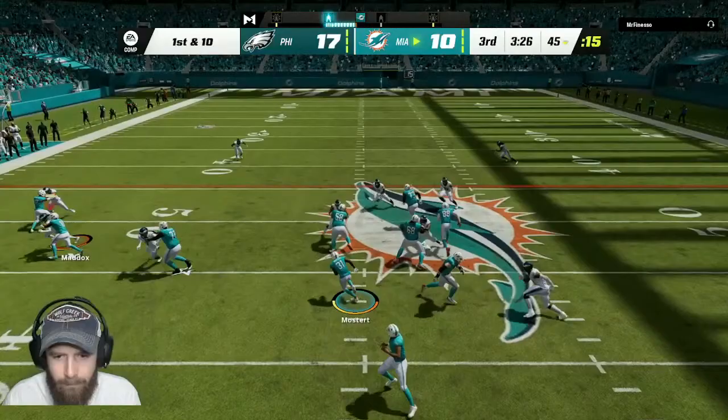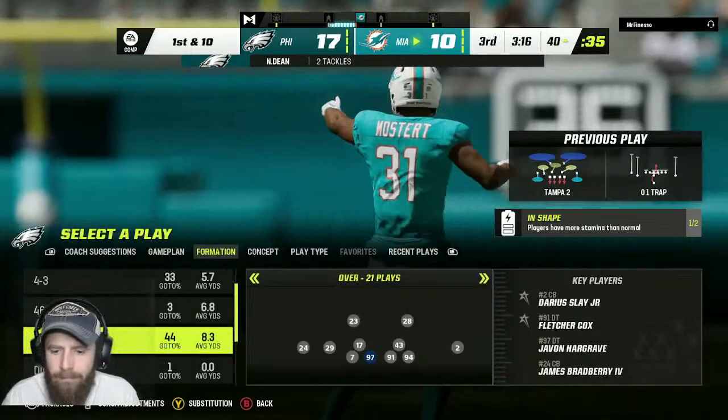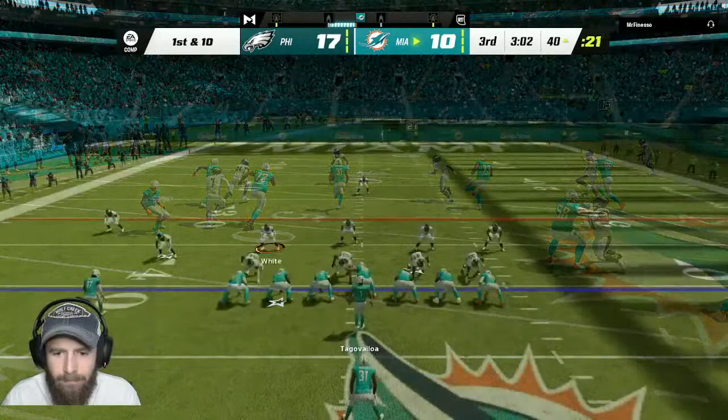On first and 10, it's Mostert. And they'll work this down to the 40-yard line. Tackled there. Call it a gain of 14 for the second play in a row. The more football I watch, the more I want to check and see if teams are going to panic when they're down on the scoreboard. And this team has shown no signs of doing that.